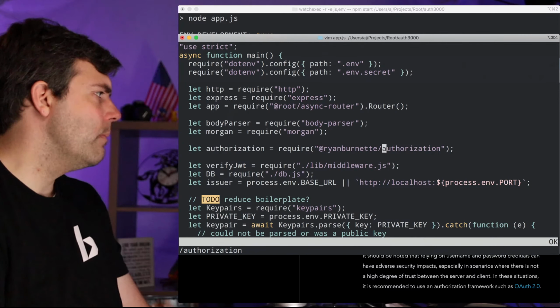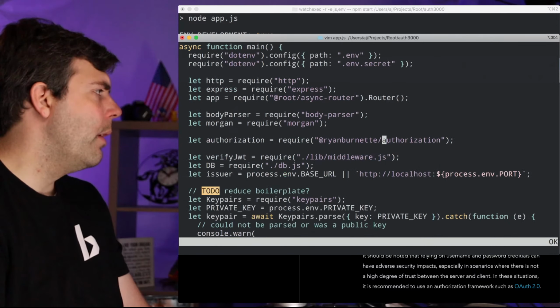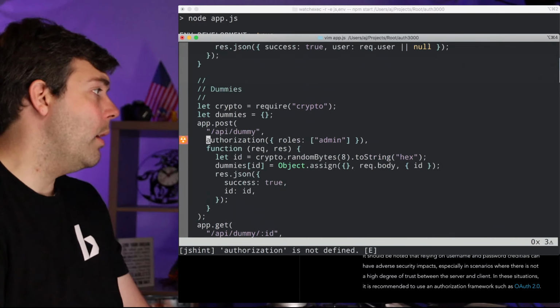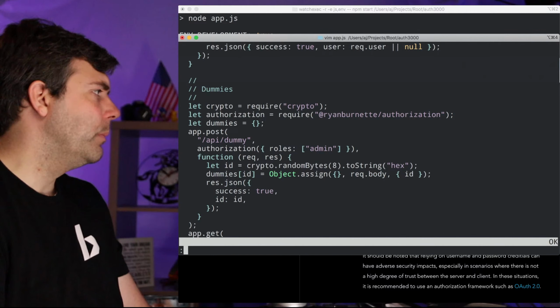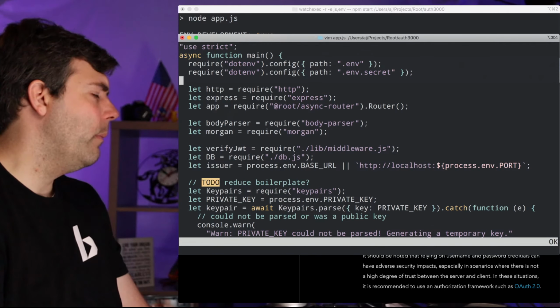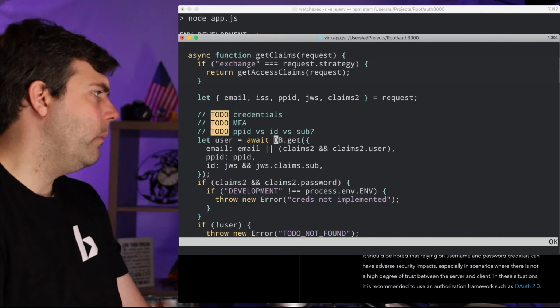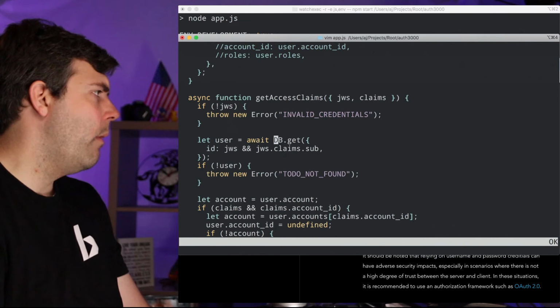Authorization. This is just a good way to go about authorization, but it's not necessary in general. All right, DB. Is that just for get claims?